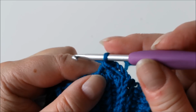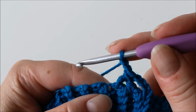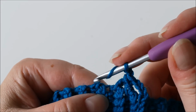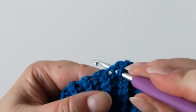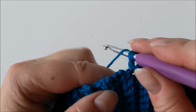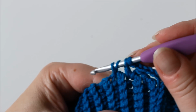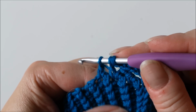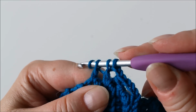Then in between these we always chain 2. Chain 2, and then we start that stitch again. Yarn over, but now to get that V shape, we're starting by inserting the hook into the same place as the previous one, right into the same hole, and again doing half of a double crochet, yarn over and into the next bit, so you see where it goes in here, and again continuing like in double crochets, but now that we have 3 loops, we yarn over and pull through all of them.